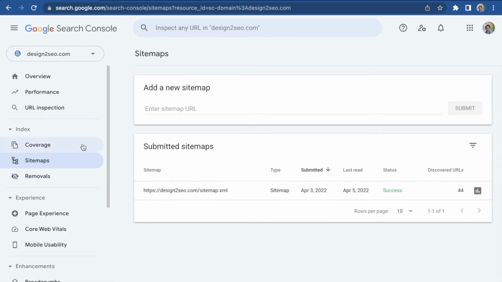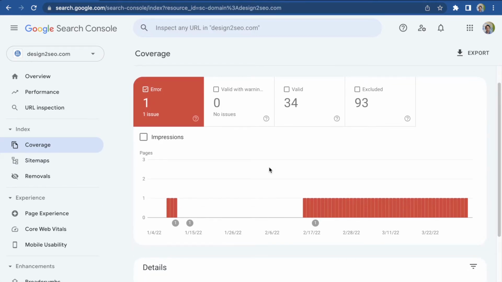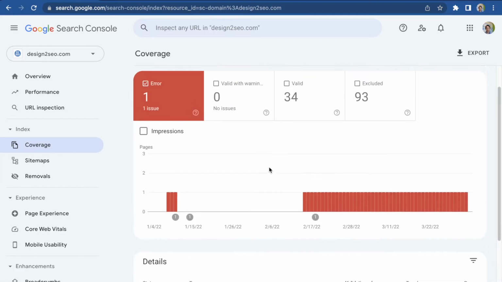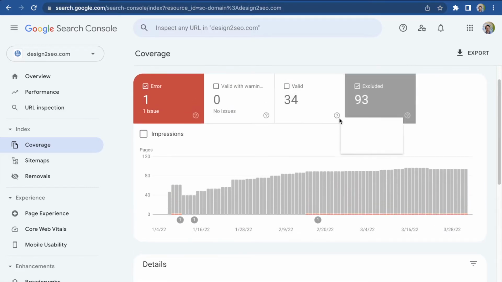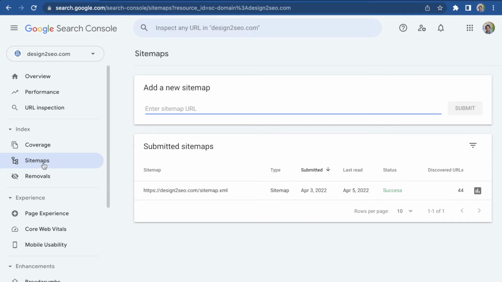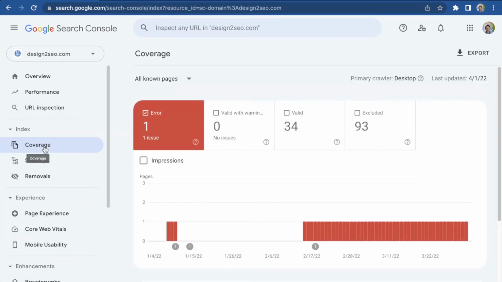So I'm here at the Search Console, and if you go under coverage, you're going to get a lot of general information that's not necessarily related directly to your sitemap. This could be old excluded files or valid or error files that are being resolved beyond the sitemap. So it's best to focus on the sitemap first and then come back to the coverage and see if some of those issues are being resolved.